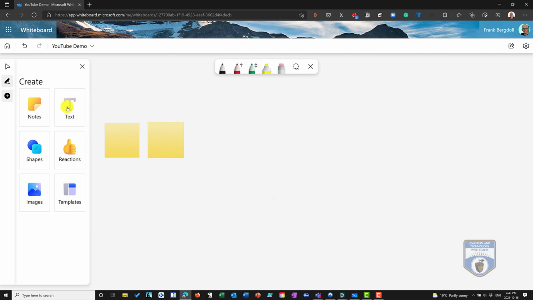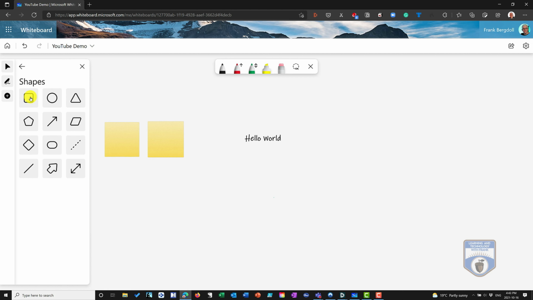Text is text, same thing. If I go in and put in new text here, I can type text in there, hello world, okay? And again, I have no option here to copy and paste this. If I want to create 3 scenario questions and look at different answers for them, I can't copy and paste that text. And if I select that text and right click on it, nothing's happening. If I go Control C, Control V, copy paste does not work on the new whiteboard. So there's already the first thing that's a problem.